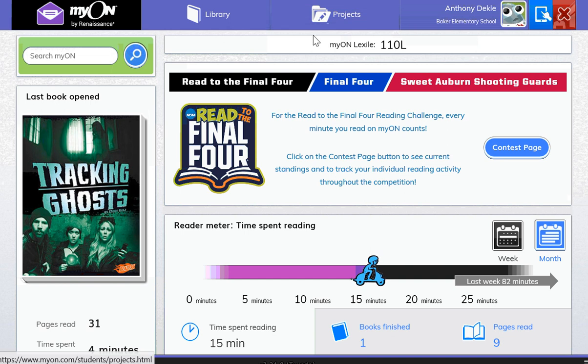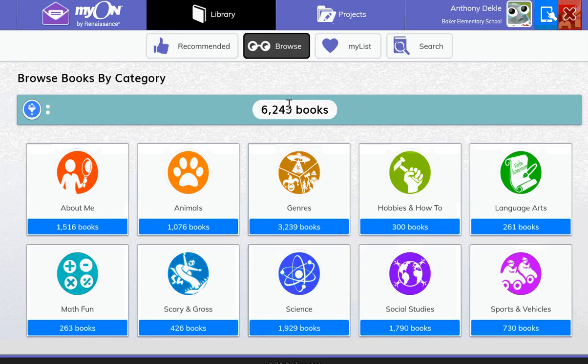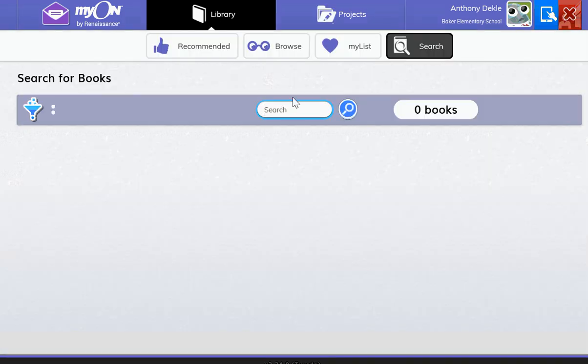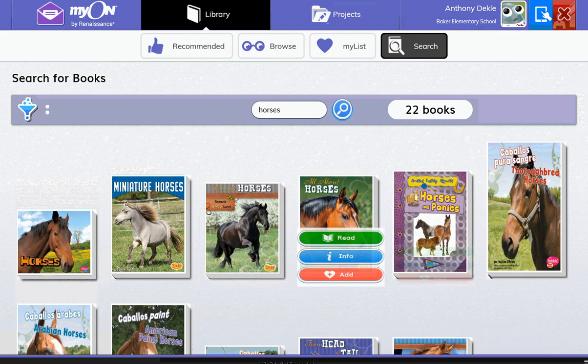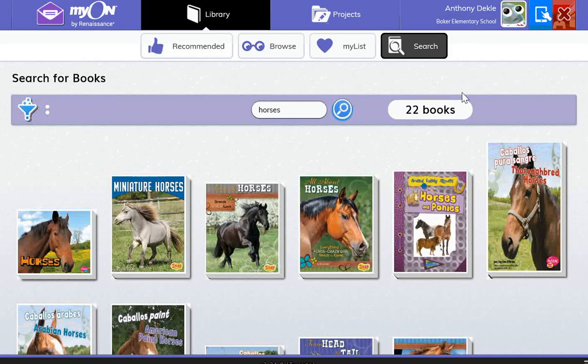If you want to look for something specific, you can go to Library Browse. It will have different categories for you to look through, or you can just search based on a topic. For example, if you're looking for books about horses, then you will type in horses, and the system will generate a list of all the books about horses.